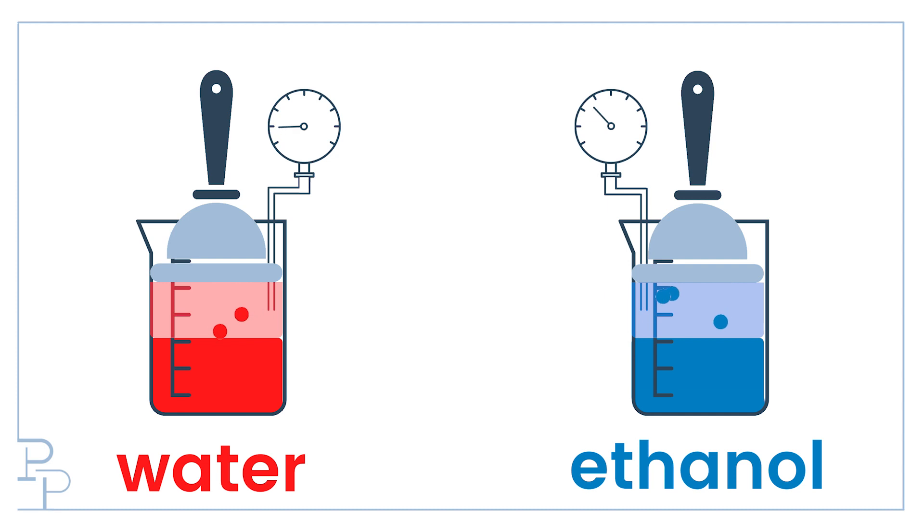Now you're free to play with the temperature of your system by heating and cooling. Vapor pressure increases with temperature. In other words, the reading I see on my gauge increases when I heat the system.